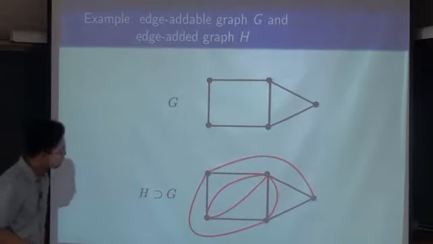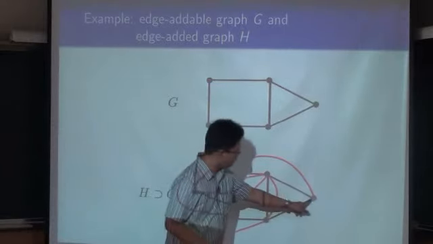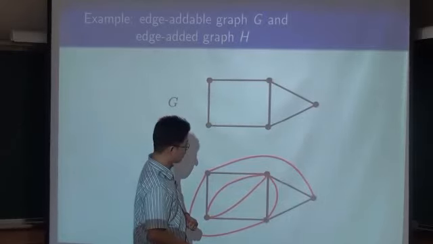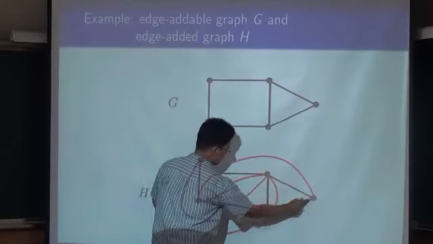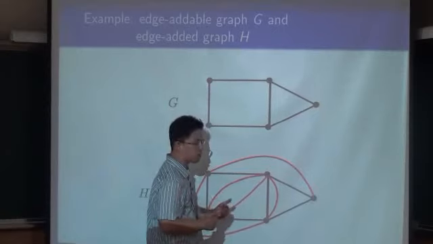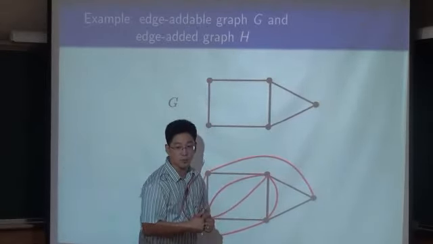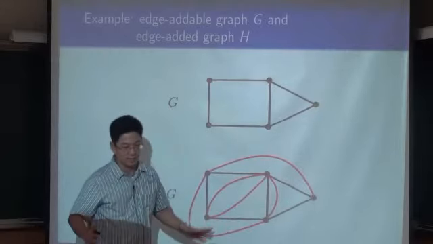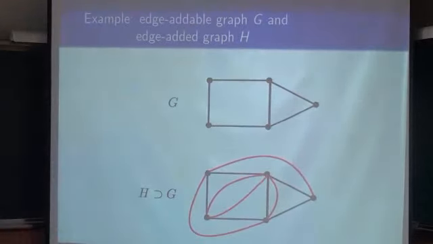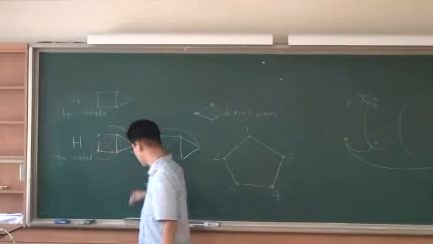Right. So the top right vertex, two neighbors... There are two neighbors which are not connected by a red edge. So for this vertex, there are 3 neighbors. Yes. But our condition is the following: there exist 2 neighbors which are adjacent. There exists, not for any. Right. That would be a stronger condition. Right. So maybe you need to keep this in mind for this talk. So I draw this figure. So this is an edge-addable graph, and this is an edge-added graph of G.